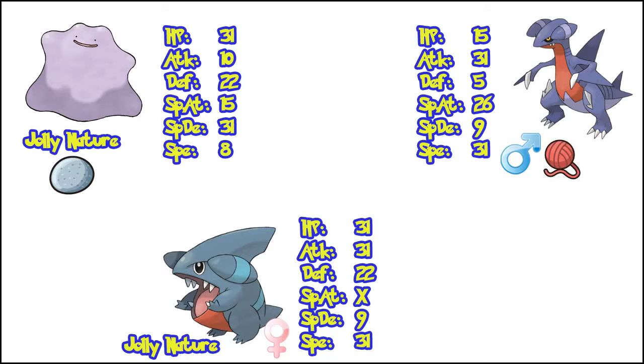By giving the Ditto an Everstone, I can guarantee the Jolly nature gets passed down to the baby, so I give the Gabite the Destiny Knot. I will hatch Gible babies until I get a Gible that has 3 perfect IVs, and throw away any Gibles that get 2 or less 31 IVs. So I get a 31 IV baby that's 31 HP, attack and speed.